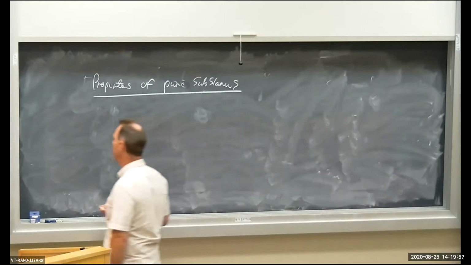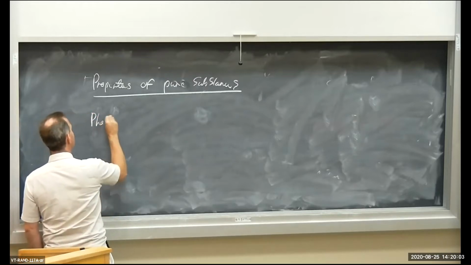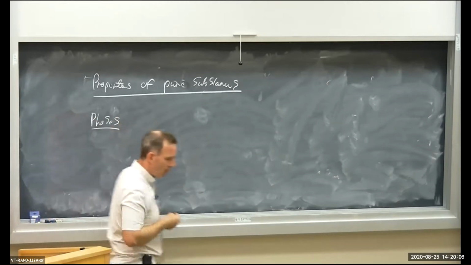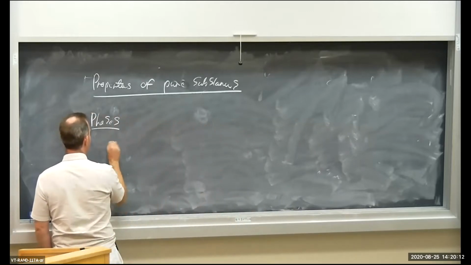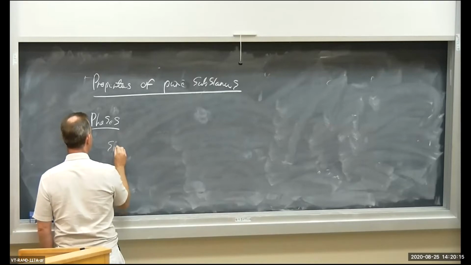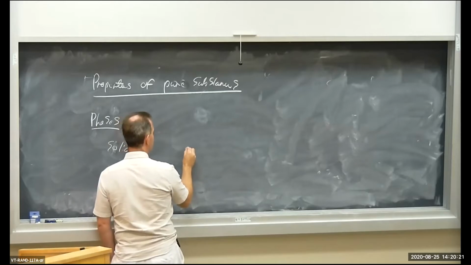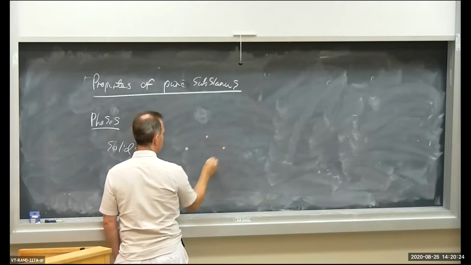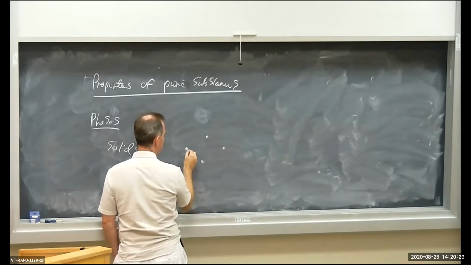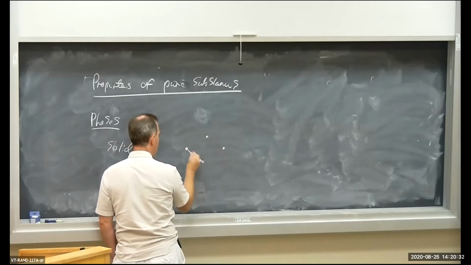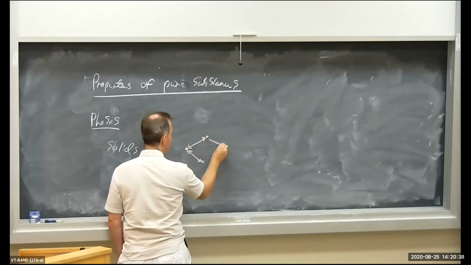First of all, let's go over the different phases associated with pure substances. So let's look at phases. Well, the most basic phase that I think we're all familiar with is solids. So we have the solid phase. In terms of chemistry here, solids, so these are atoms. Solid phases are characterized with very strong atomic and molecular bonds between atoms.